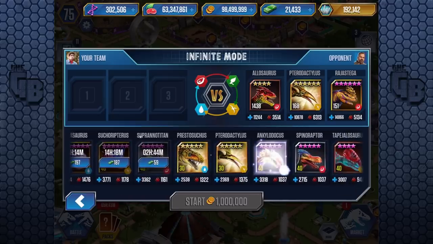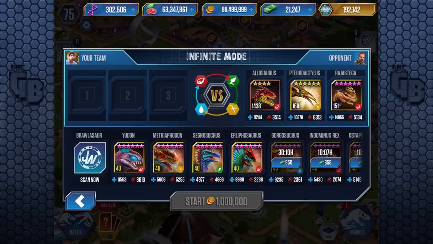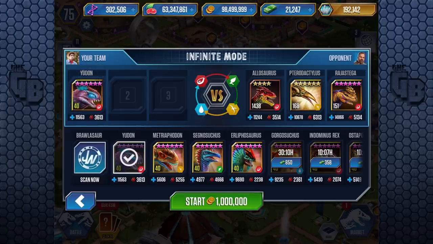Where are you? Ooh, Ankylodocus is free. You cost 186. Or was it? Yeah, it must have been 186. So I'm going to go... Oh, no. You know what? We'll start with Udon, which is basically the same as the Pterodactylus. Sorry, the Allosaurus.